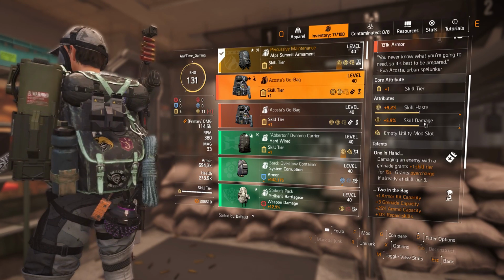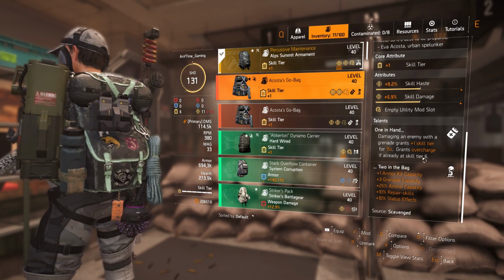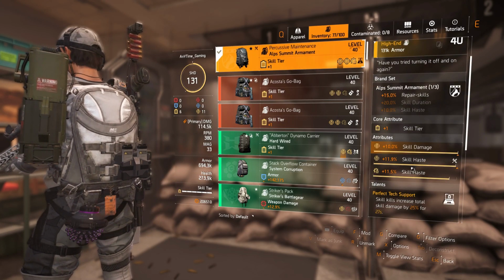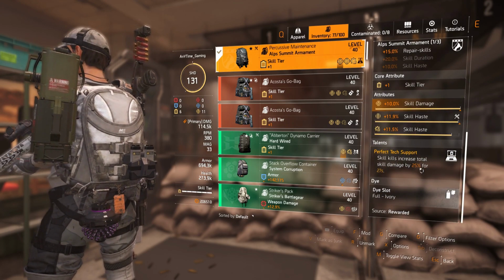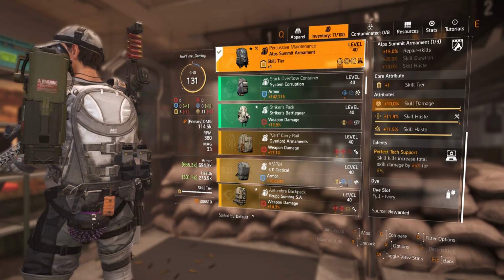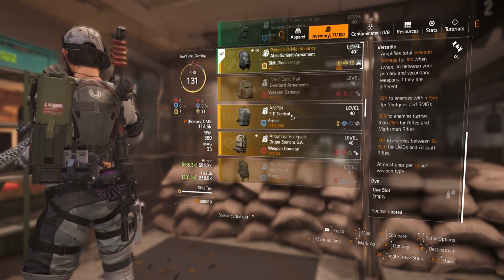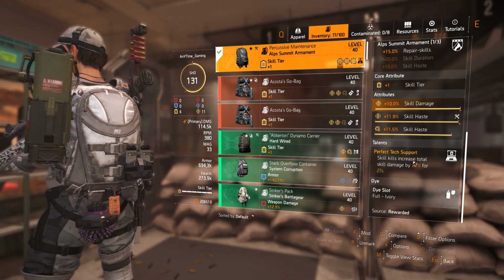Now, why am I not using a go bag? Because it overcharges, but then I'm not going to get any benefit out of this, honestly. I'm not going to get that tech support, which I need, the extra damage. 25% extra damage for 27 seconds. Now, the difference between tech support and perfect tech support is just the second timer. As you can see, 25% for 20 seconds, and perfect tech support is 25% for 27 seconds. Just 7 seconds better, but still, it's better.